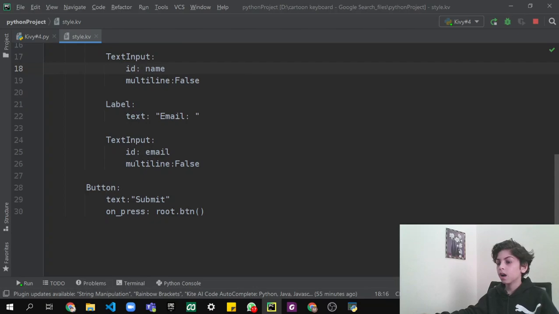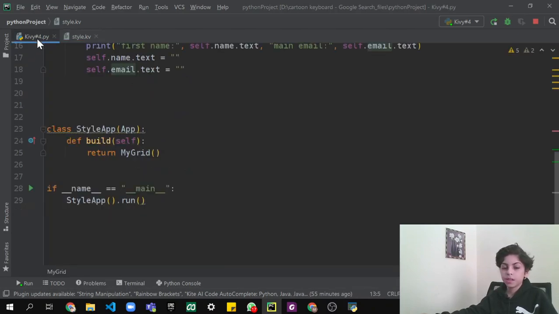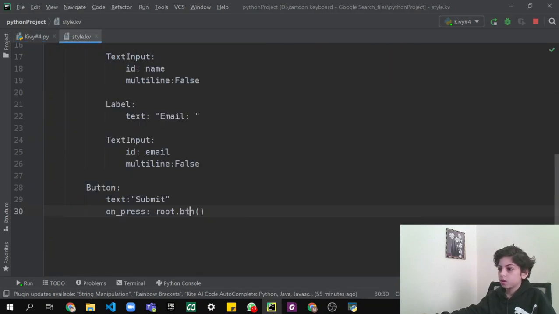And here we can't just say on_press btn. We have to say root.btn, so that it really works. So let's say I just remove that from here. Let's see what's going to happen.